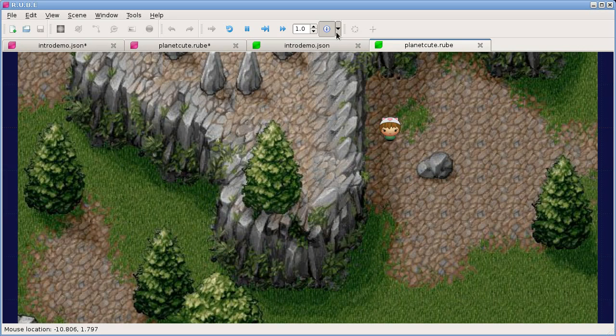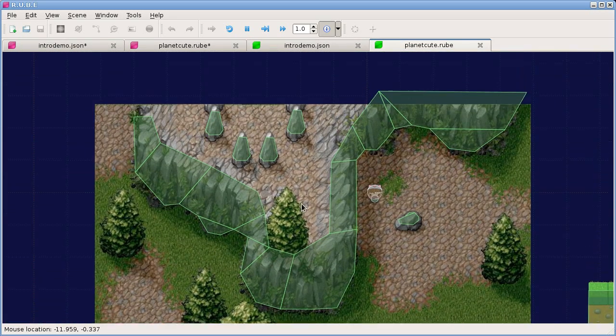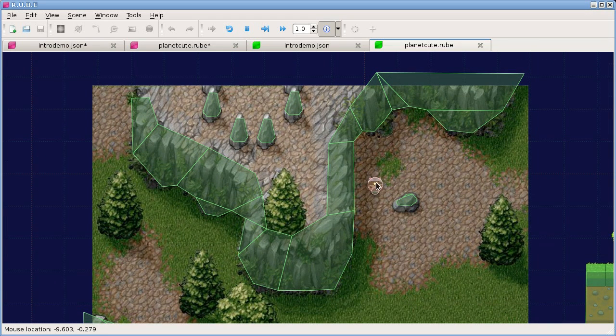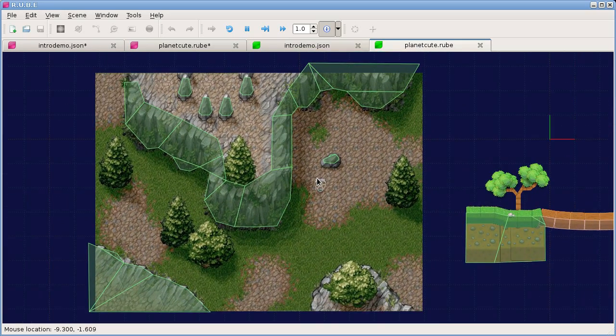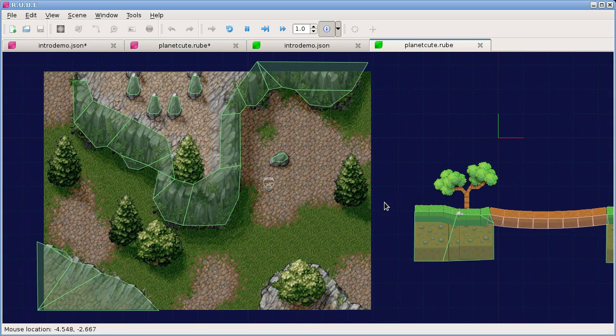And this is because if we turn the fixtures back on, we'll see that there are some static fixtures placed around there like that, so that the character can't get through. So this is another way you could make use of backing images and static fixtures and so on.